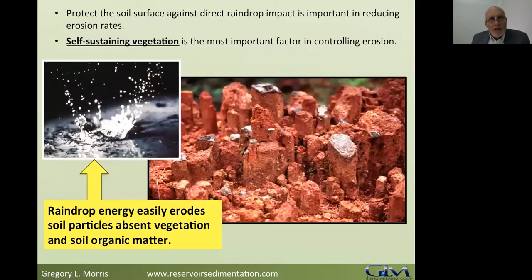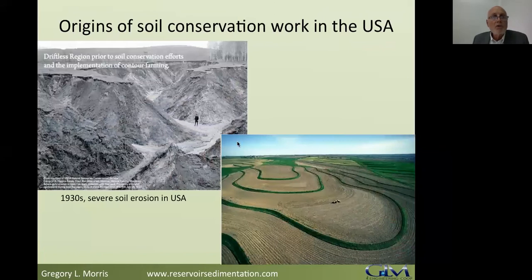The sediment yield problem starts with erosion. Raindrops impinging upon bare soil or unprotected soil, and you get an active initiation of the erosive process. This photo on the right just shows very briefly, this is from a road fill. This is a loose soil that had some gravel in it, but you can see how everywhere that the soil is protected, the erosion doesn't occur. Just a dramatic example of the importance of protecting soil against erosion.